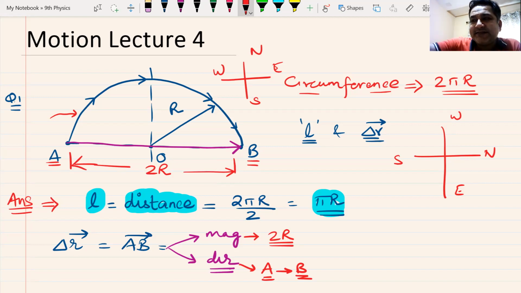Do we all understand this? If you understand this, please raise your hands. As I always tell each and every kid, the easiest thing in this chapter is always to find out displacement, because it is a straight line always, joining the initial point to the final point. Distance is what will create trouble.